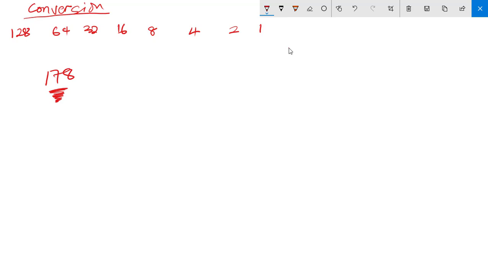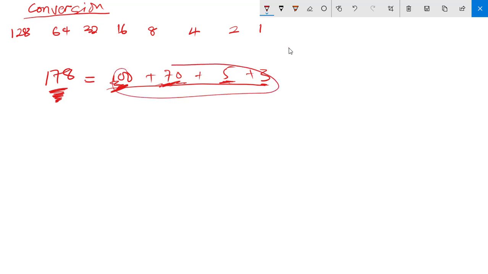This is one way of breaking 178 down: 100 plus 70 plus 5 and plus 3. By these members, none of them are members of the chart above here. So this is not a proper way of breaking 178 down.